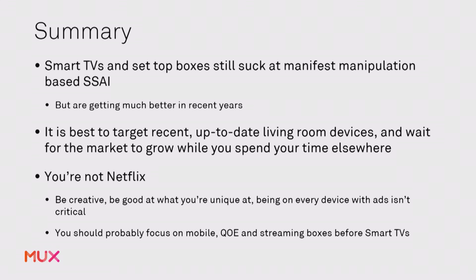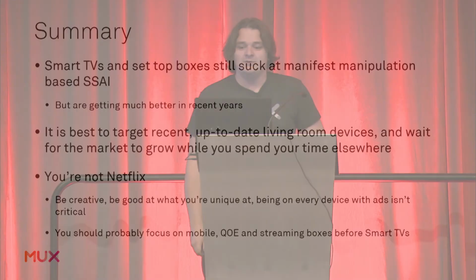You should be creative, be good at what you're good at, be that content, rather than just trying desperately to be on every single device. Some ideas: mobile, QE, streaming boxes, and only then kind of really focusing on a smart TV environment. That's it. I'm a little over time, but I'm happy to take questions.